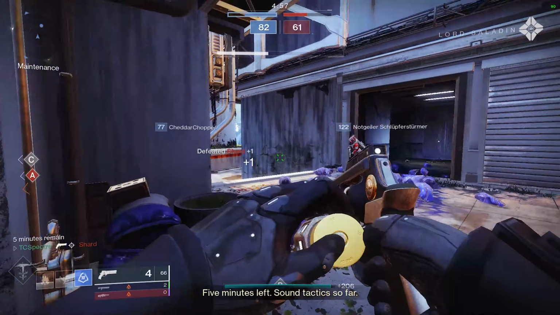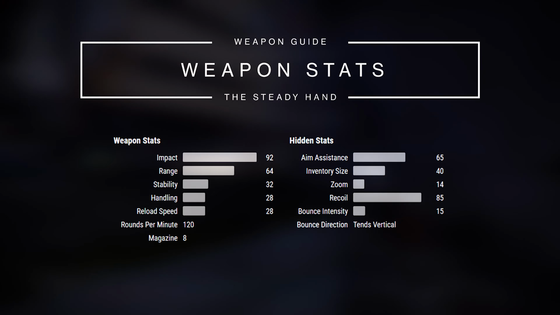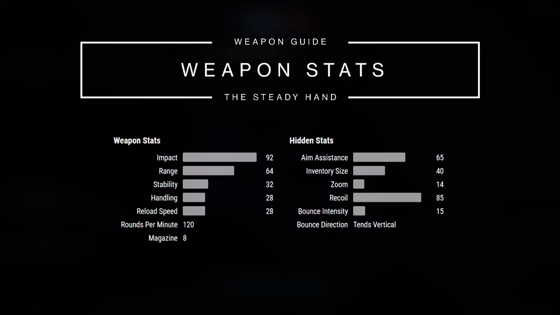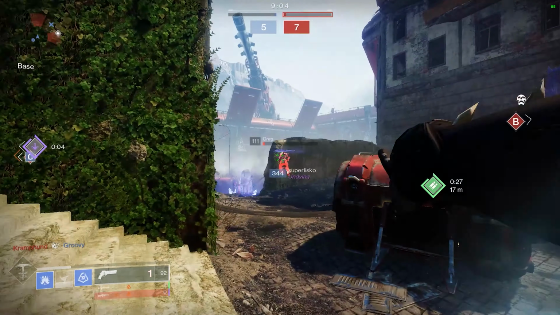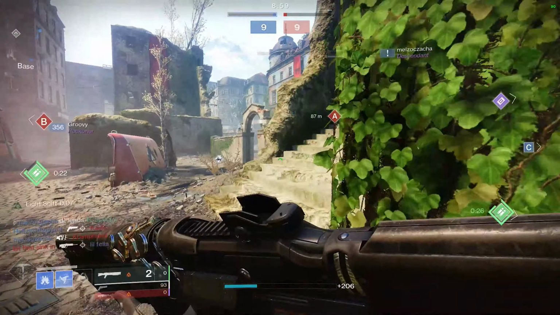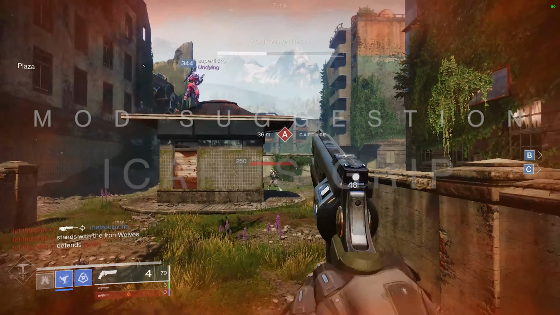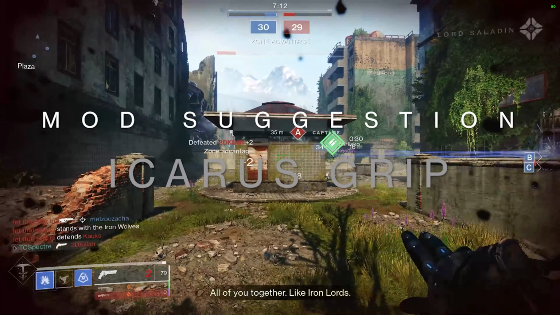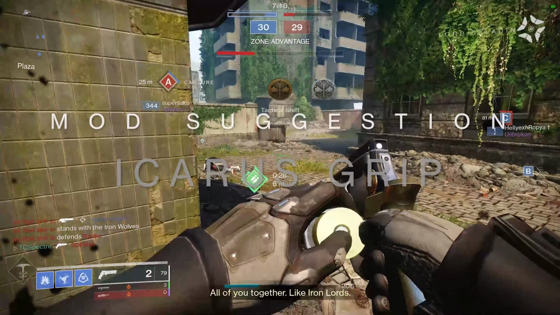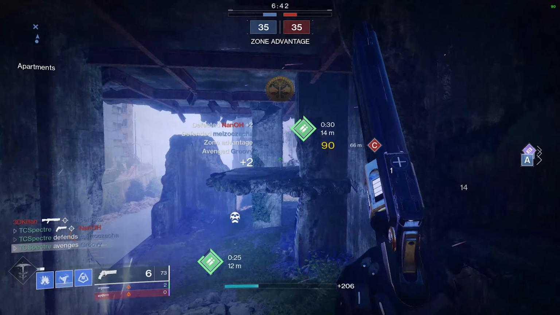So let's talk about the weapon stats a little bit. It's really good. The impact is really high at the 92, range is at 64, everything else is kind of meh. It fires 120 rounds per minute and can hold 8 rounds in the magazine. And this is fairly low, so if you feel uncomfortable with having such a low magazine count, you could go with backup mag. But my personal recommendation for this weapon is going Icarus Grip, since you're gonna be jumping a lot and you can peek corners and you can vault over objects or obstacles and get those shots without really feeling that you're losing accuracy.